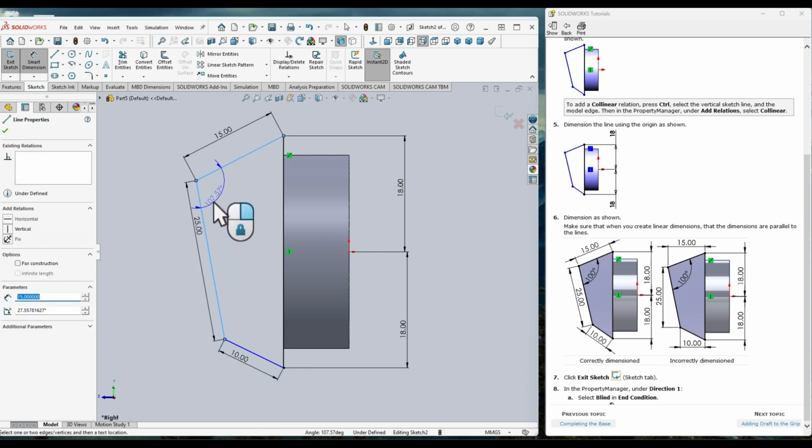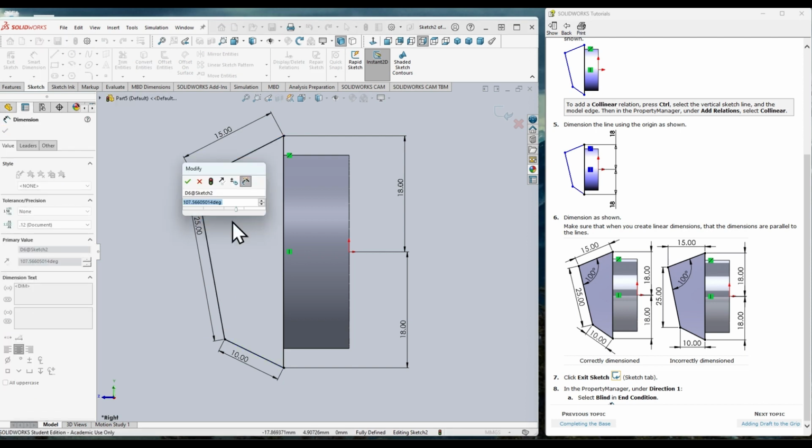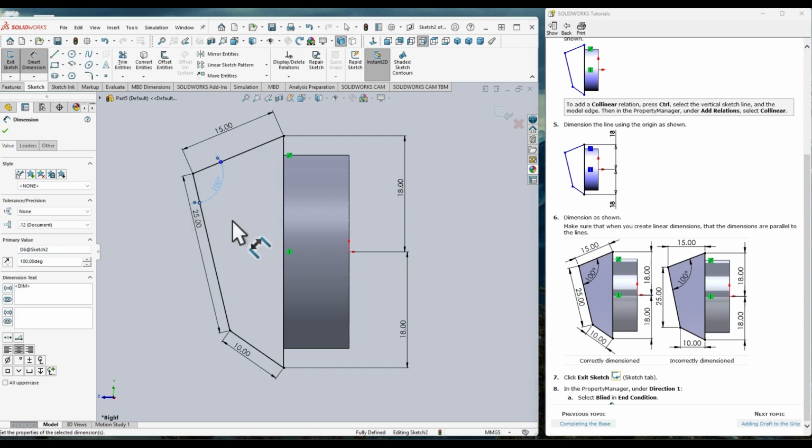The only other thing it uses to dimension between these two is an angle of 100 degrees. So just like before, I left-click on that line, left-click on that line, and it'll give me the ability to set the angle. When I left-click to stamp that into place, I can set the value to 100. And when I do, everything turned black now because my sketch is fully defined. And I do have these other sketch relations, just like the instructions show. So then now I can hit exit sketch.